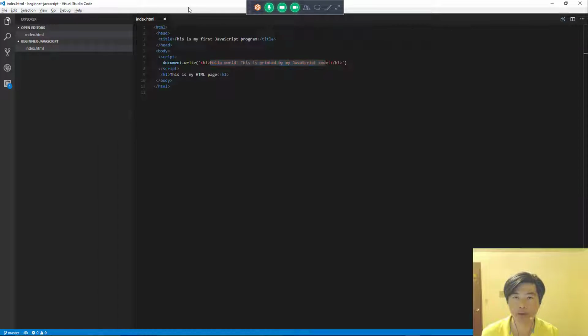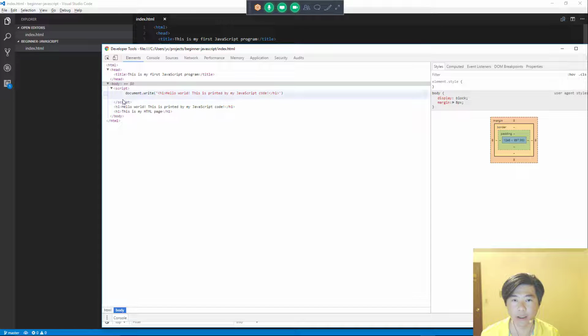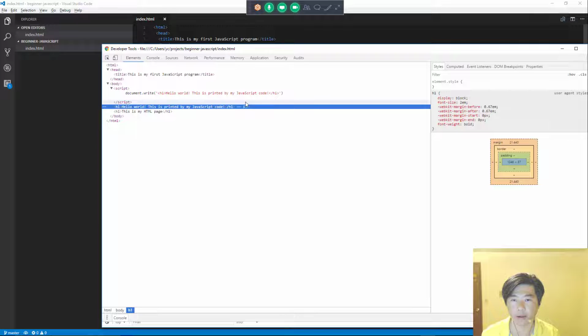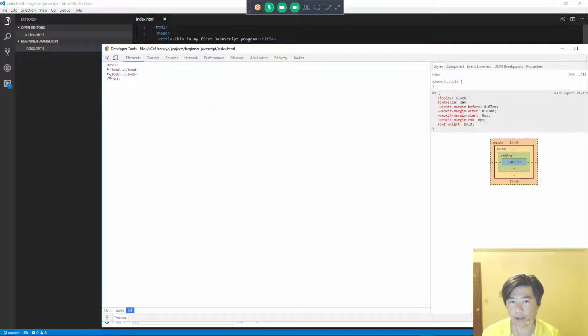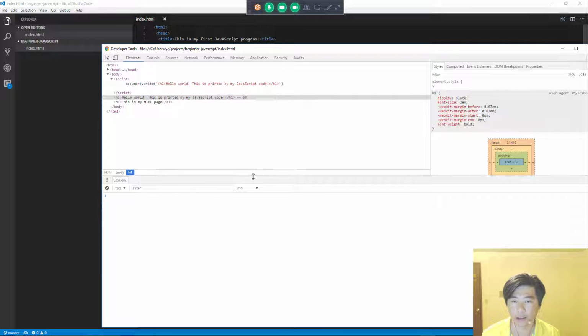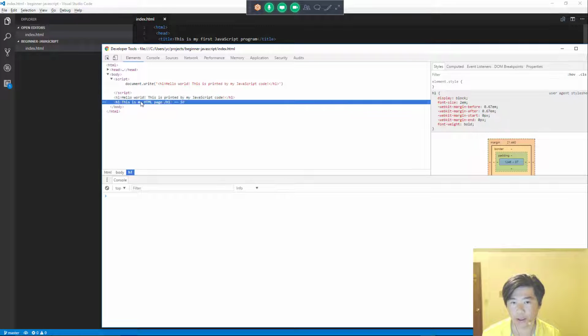If we go back and look at our original source code, we can see that there was only one. Which means that the script here gets evaluated, and then it prints out this additional line right here. But inside the elements, this is not a flat file. This is an actual structure of what the document looks like, and you can actually manipulate it. So for example, let's just try here really quick.